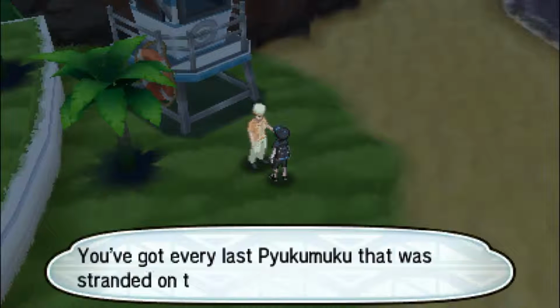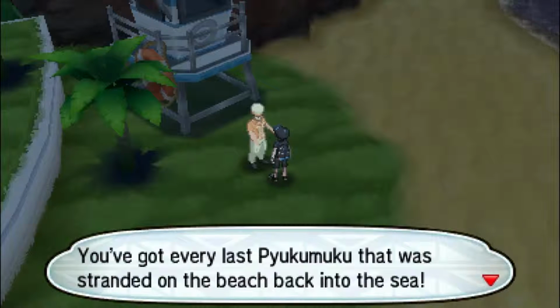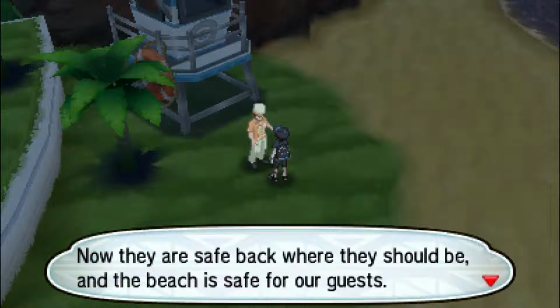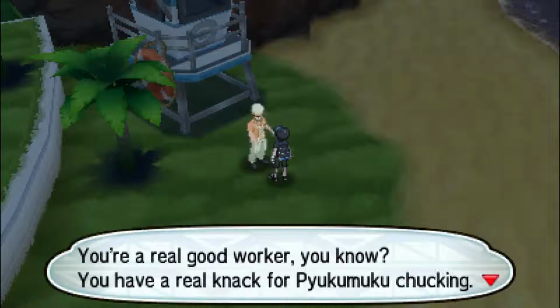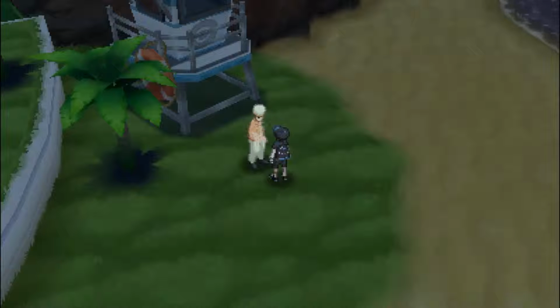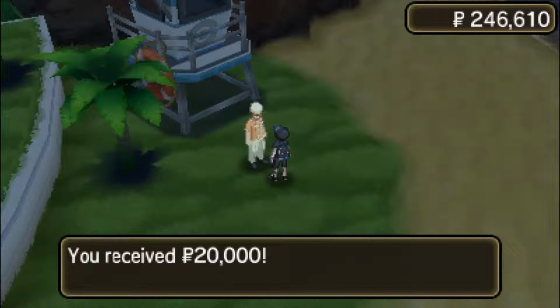Good job, part-timer. You got every last Pukamuku that was stranded on the beach back into the sea. Now they are safe back where they should be, and the beach is safe for our guests. You're a real good worker, you know. You have a real knack for Pukamuku kicking, I mean chucking. And I've got your pay ready for you right here. Take it. You've earned it. Oh, wow. Thank you.